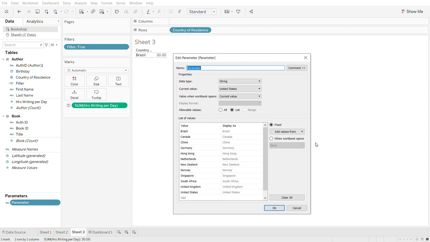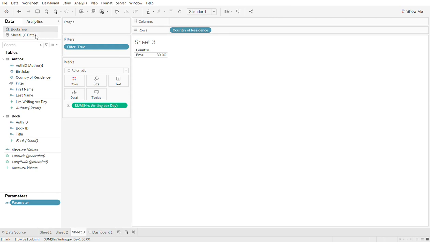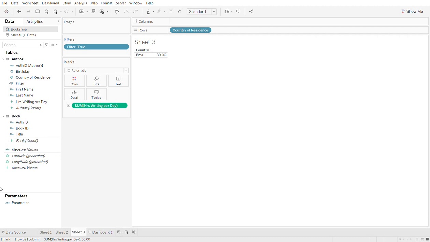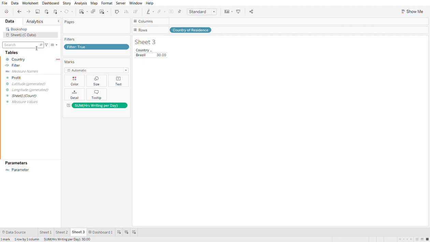Yes, the country field of one data source, which is Sheet 1 C data, and you can see the list of values. If I select Sheet 1, you can see the same parameter, not the same table columns here, but the parameter. When I click on bookshop, you can see the same parameter, with the different columns in the table. So the same parameter can talk to two or more data sets.